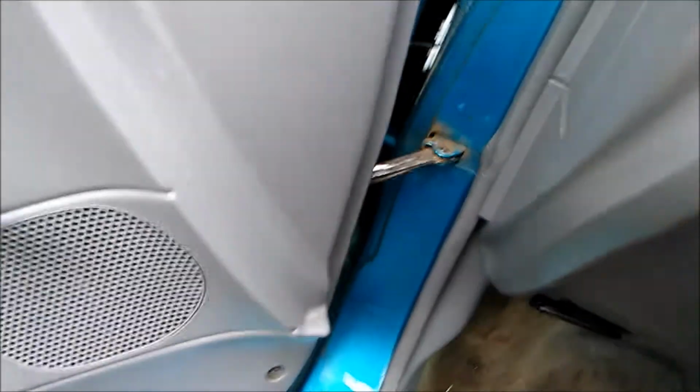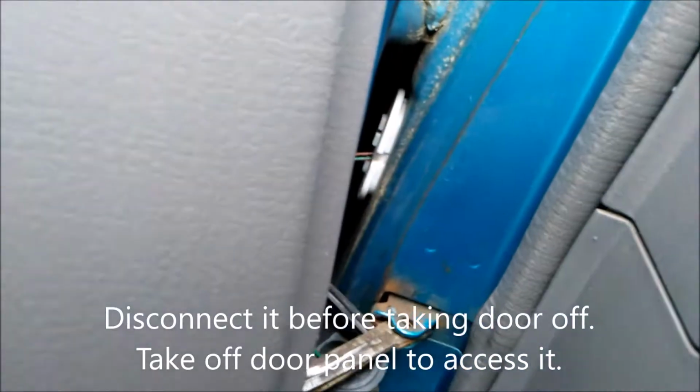Okay, once you get that popped out of there, you still have the electrical. This vacuum line back here has electrical wire running through it, so you'll just have to contend with it. And there's actually ants in mine. Let's see if I can get some ants to come out of here.